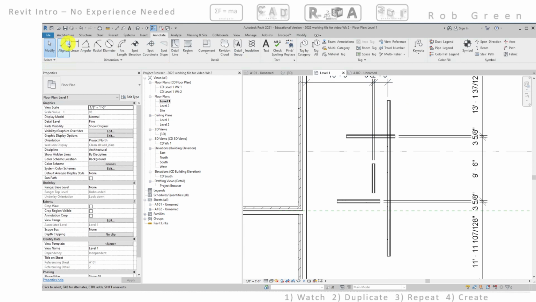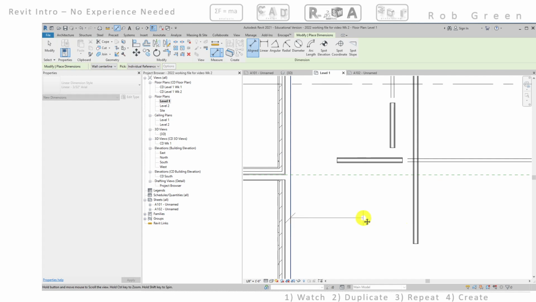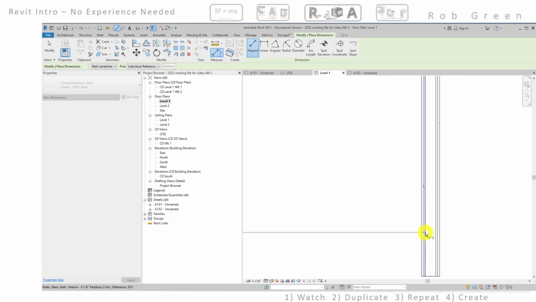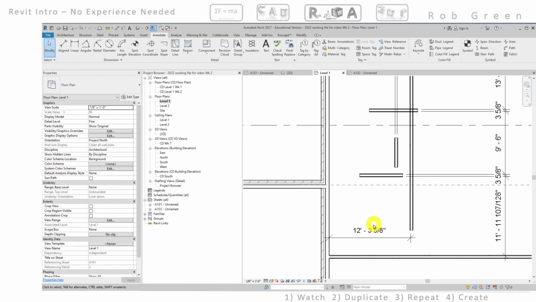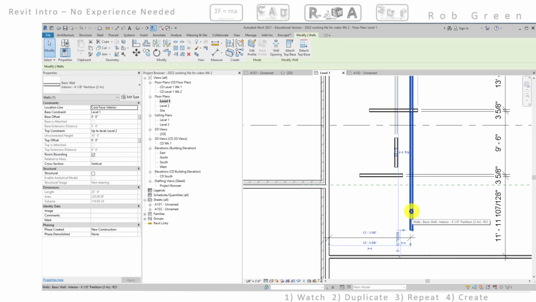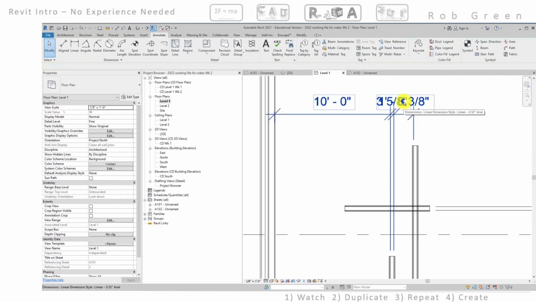I'm going to put in one more dimension inside of this core to this edge of the core. And we can see that it's not 12. The book asks us to make this 12. So I'm going to click in here and make it 12. And what happens is my 2, it's really hard to see here.